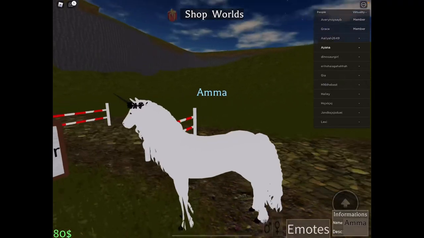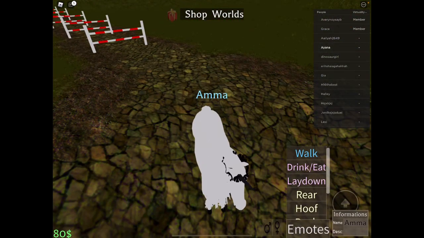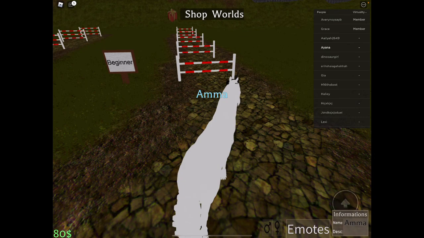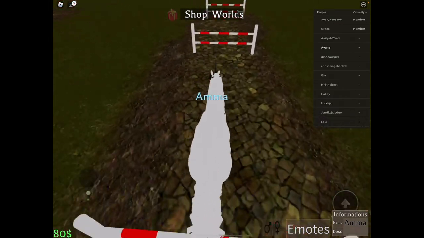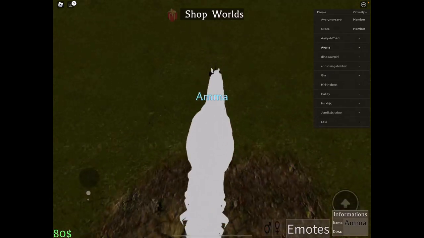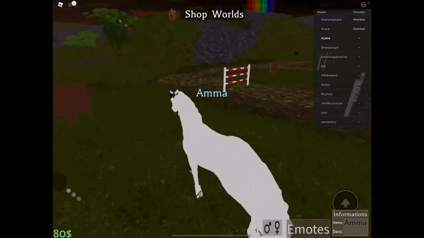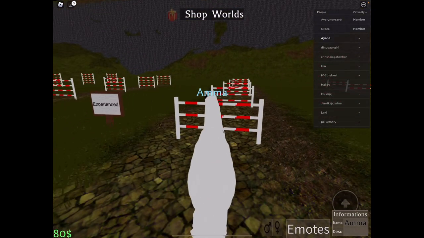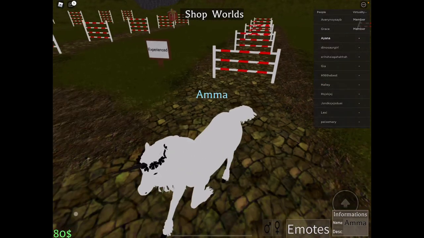Okay. I don't think I'm a beginner, but I'll try. Not walk, not trot. I would need a canter. Yep, canter. So jump, jump, jump, jump, jump. See, I told you guys I'm not a beginner. I'm, like, advanced. Or something like that. See, experience. I am experienced. Gallop. I guess I'll just do gallop then.